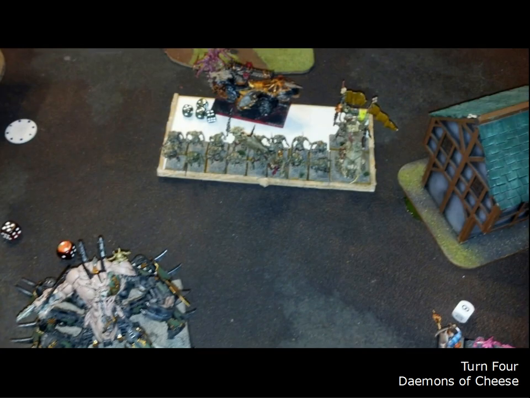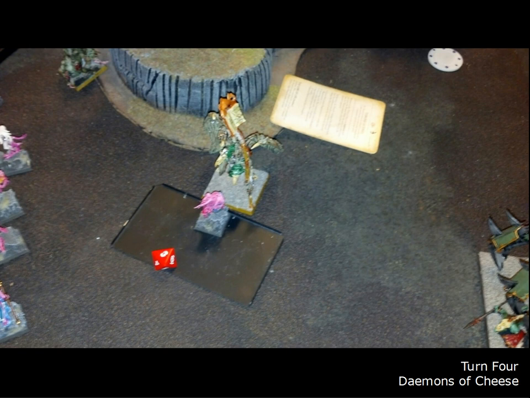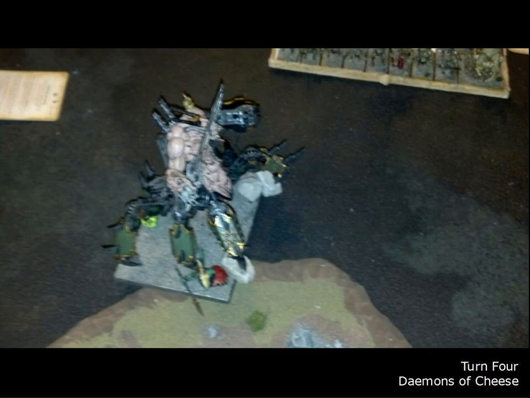Turn 4, Demons of Cheese. Brings the Skull Cannon over to shoot at my chariots. Fate Weaver is still fighting it out. He finally killed Moonface, and now there's a lone pink horror left. The Soul Grinder ends up killing my Plague Bearers and reforming.